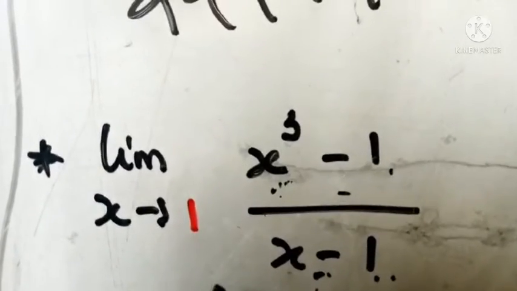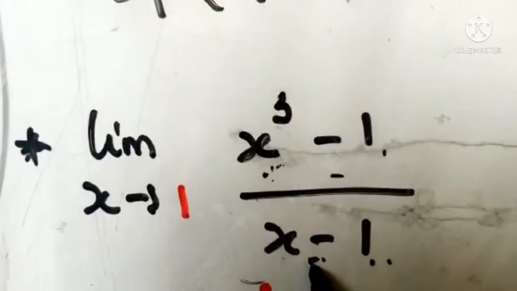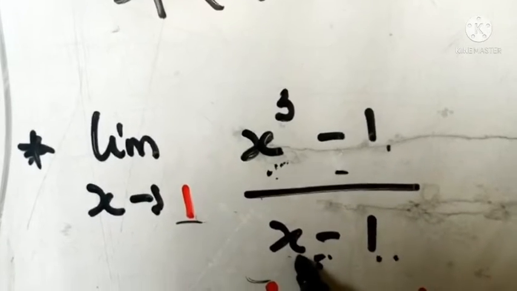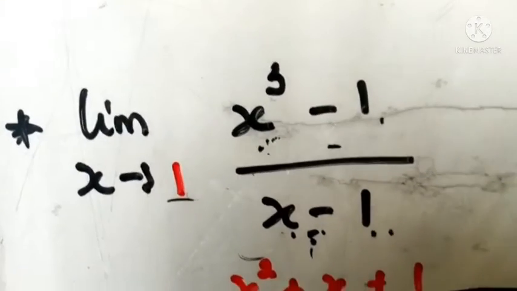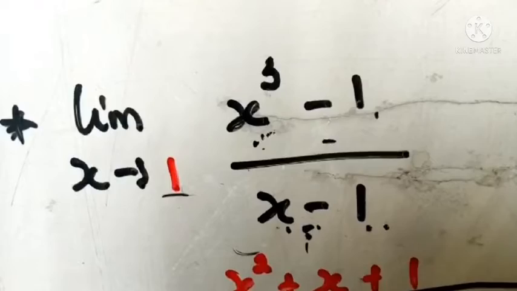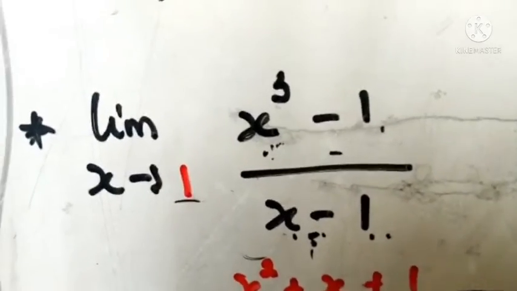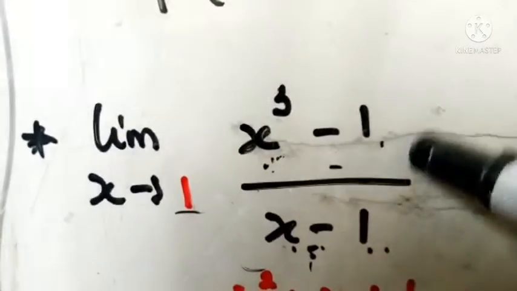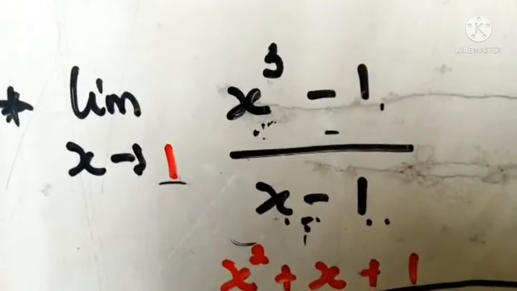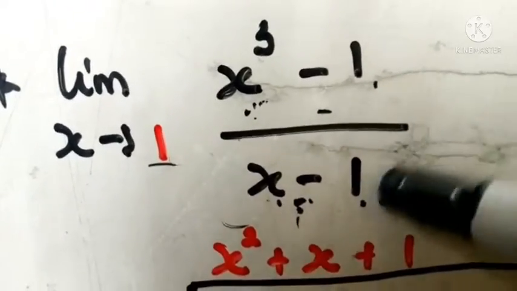Here you can see straightforwardly, it's obvious that you are going to divide by 0, right? If you plug in 1 here, then down here you are going to get 0. So how do you solve this problem? The way of doing this is that you have to look at how to manipulate these two expressions, how to simplify them.